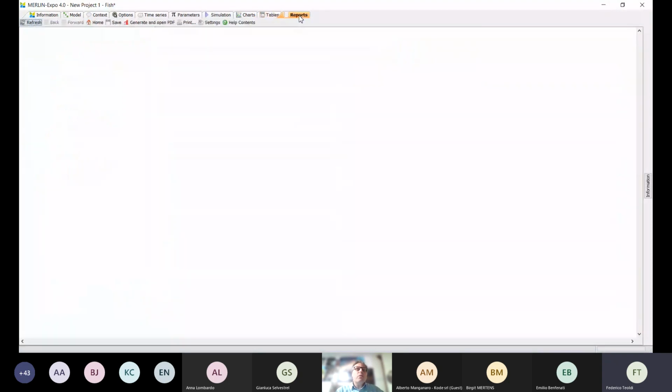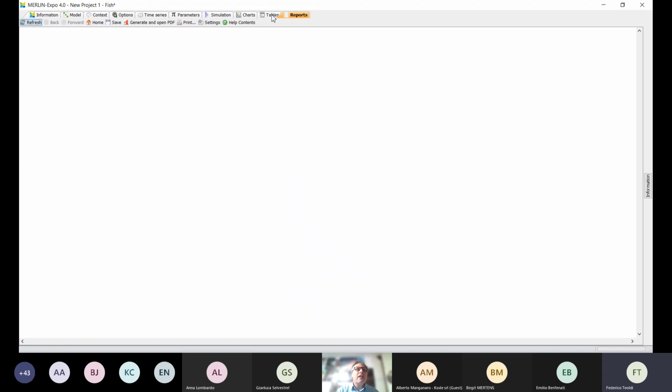You can also generate reports which will describe all the features of your scenario with the parameter values, the time series, the results, etc. This is an automatic PDF report which summarizes all the features of your scenario.